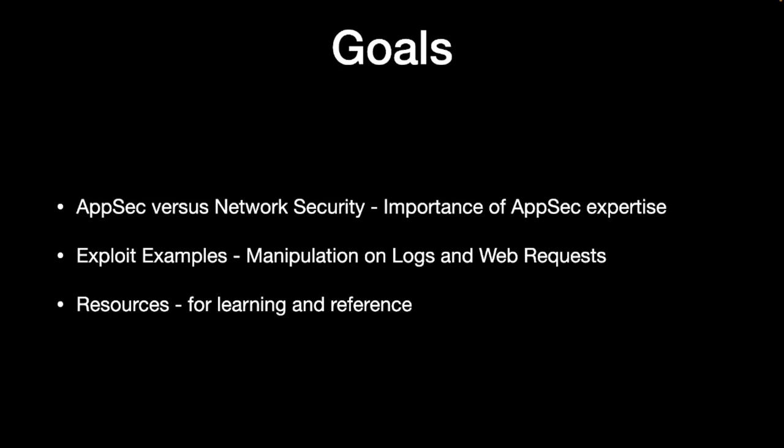I want to also highlight the importance of having expertise in AppSec when looking at an investigation where there's custom logic that was exploited based on what appears that the attacker did during the attack. Also, I want to give some exploit examples of what this can look like, especially when it can manipulate the logs or certain locations or sources of the web requests, where it can be a little bit confusing what actually happened, and how do you build a timeline when logs are manipulated? How do you understand the application, and if the application could have allowed for this manipulation?